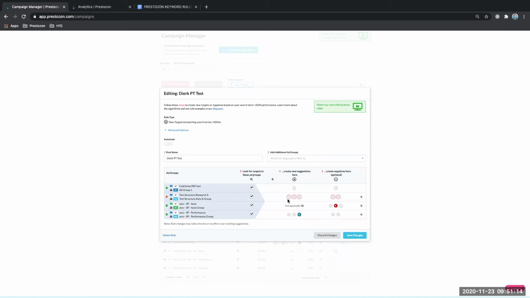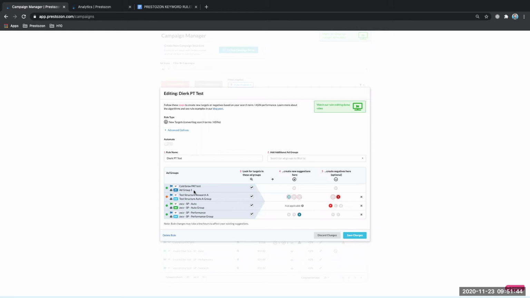So this is our traditional structure, right? We've got performance here, a research here, and an auto here. We are on conversion, creating a negative phrase in the auto, a negative exact in the broad. In the research, we're making a positive broad, and we're making a positive exact in the performance, right? So we are search term isolated. We have a performance, a research, and an auto, and there's no overlap for search terms.